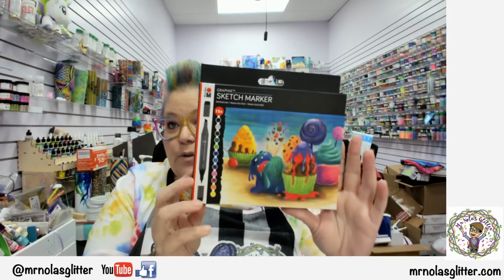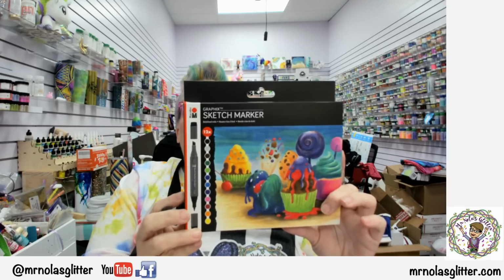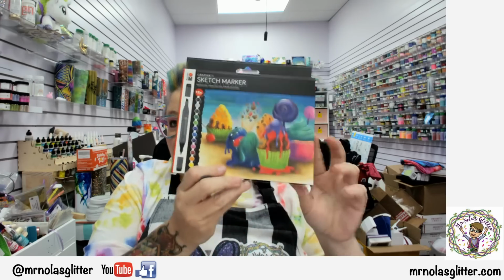These alcohol ink markers, we'll have two sets. This is a set of 12, and then we have a set of 2. We have 2 different sets. So I have played with a lot of alcohol ink markers before. I like to do most of my wood grain cups with alcohol ink markers. I like to art with alcohol ink markers. These alcohol ink markers, for lack of a better term, they're super juicy.